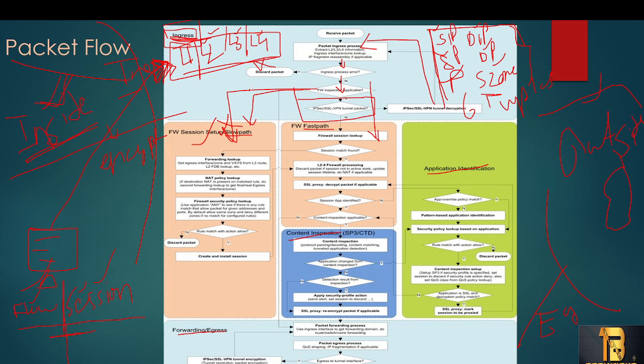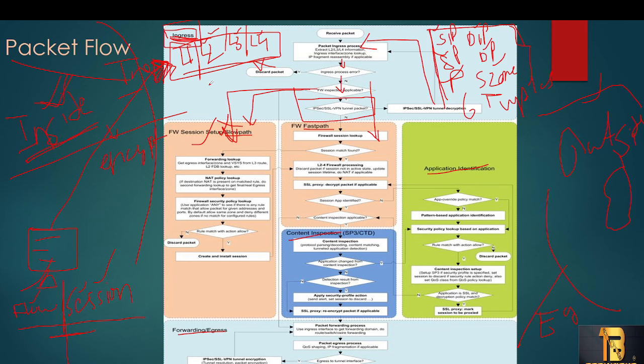If possible, I will try to get debug commands where you can see the ingress stage, slow path, and fast path. There are multiple debug commands to capture all this.